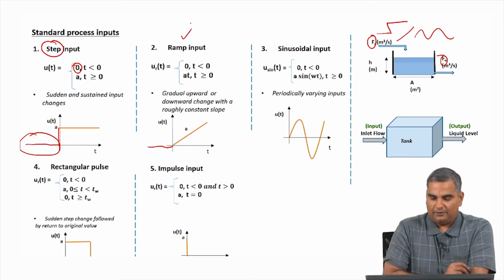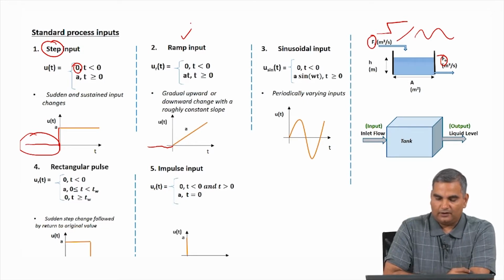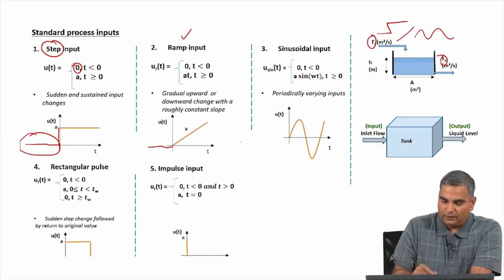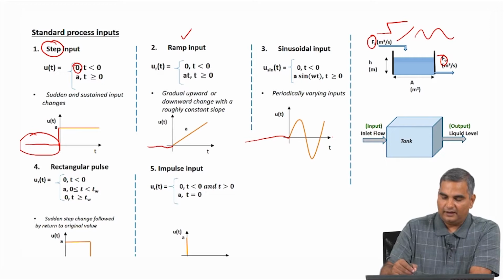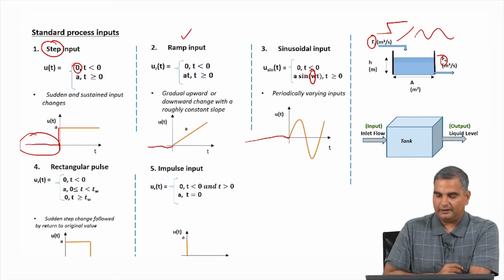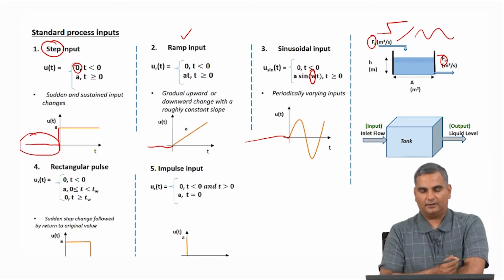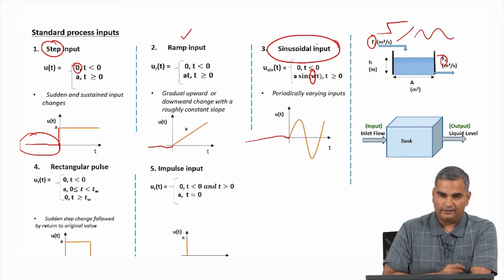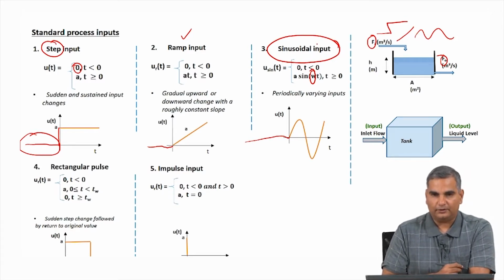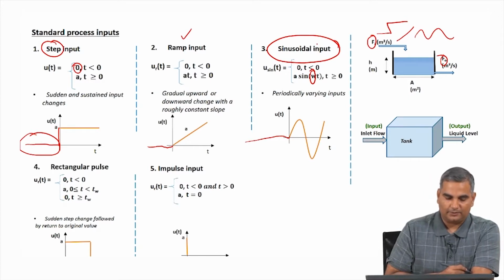The third type of input that we show here is what is called a sinusoidal input. Here we say, okay, this u is 0 at all times and suddenly I start moving it in a sinusoidal fashion, where there is a frequency related term here, omega or w, and this is a very important input. We will later see something called frequency response analysis, and you will see this is a very important input in terms of that analysis.